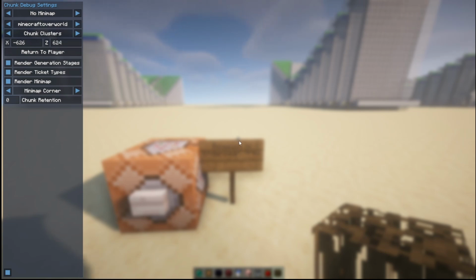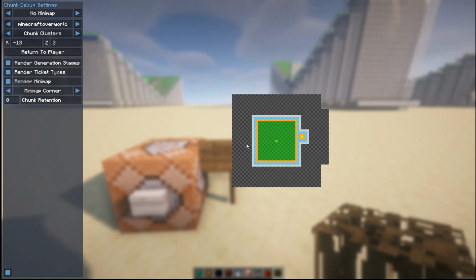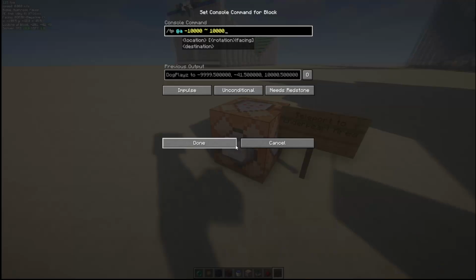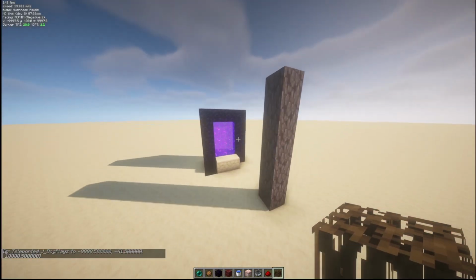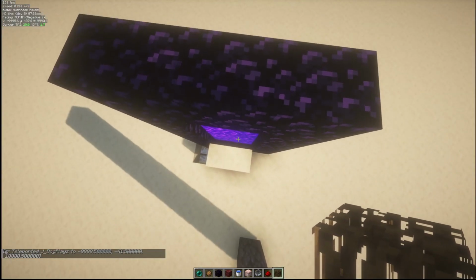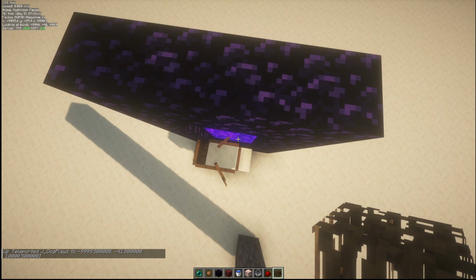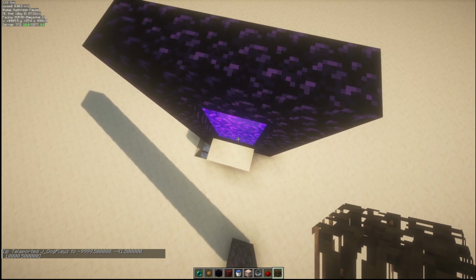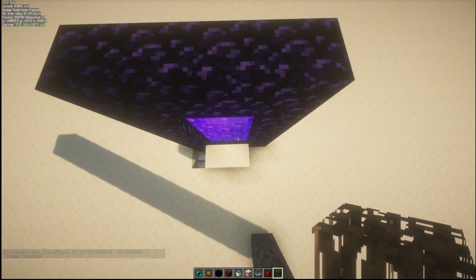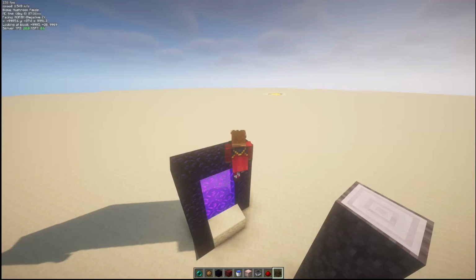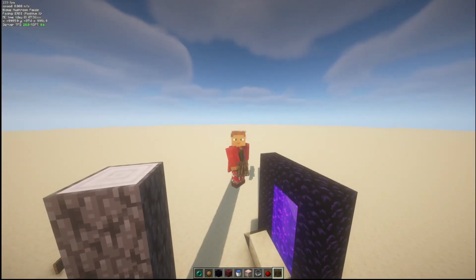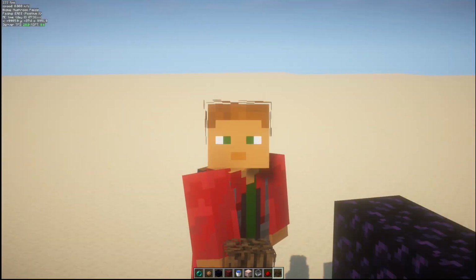You'll see it's not being loaded. There's nothing there. Now, why is that? Well, that's because nether portal chunk loaders do not work unless the player loads them first. So whenever you load back up into a single player world, it doesn't load. That is why often you will have chunk loaders break on servers after a server reset.